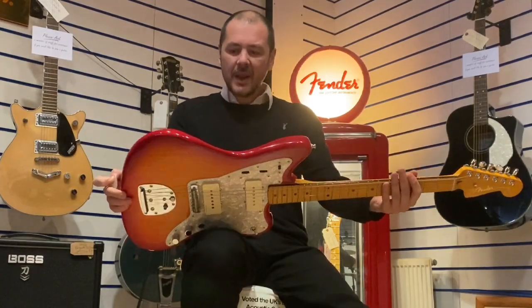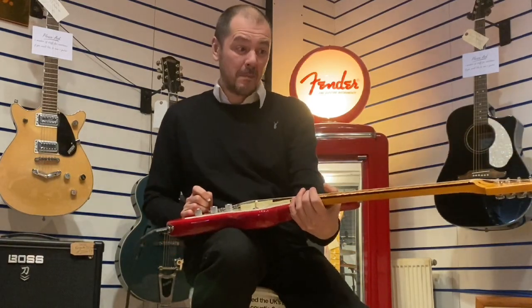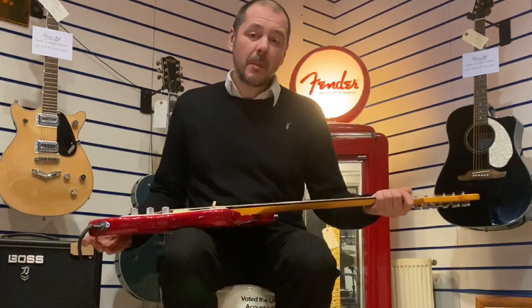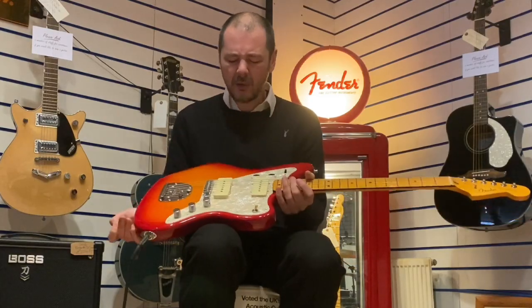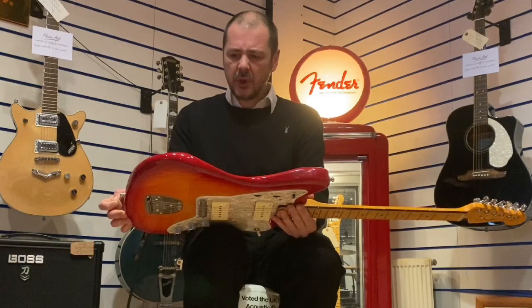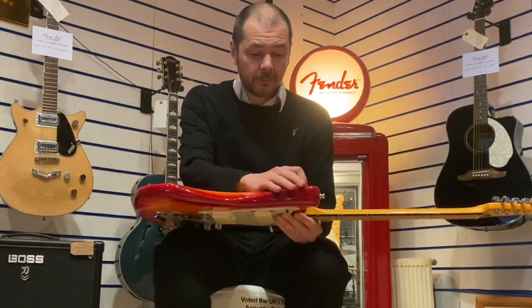So, near perfect condition. It's absolutely mint, it really is. Fender Jazzmaster. Now it's an American Jazzmaster and it comes in its own Fender hard case. All right, it's a lovely sunburst finish. It's such a beautiful guitar. I will take some pictures.